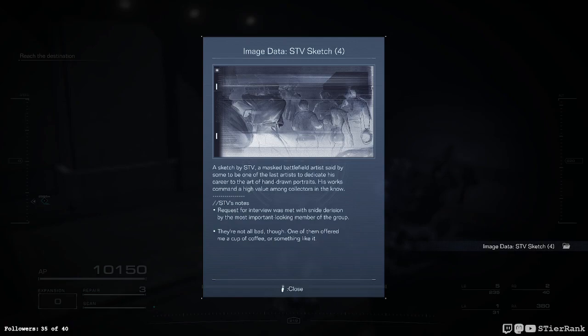Image data sketch, STV sketch. A sketch by STV, a master battlefield artist said by some to be one of the last artists to dedicate his career to an art of hand-drawn portraits. His works command a high value among collectors in the know. STV's notes: request for interview was met with snide derision by the most important looking member of the group. They're not all bad though, one of them offered me a cup of coffee or something like it.